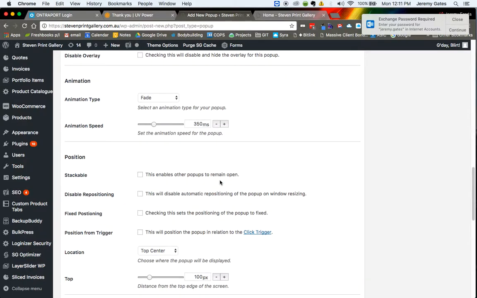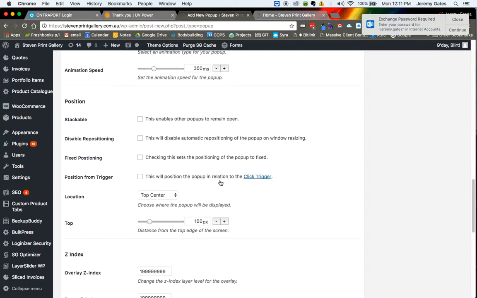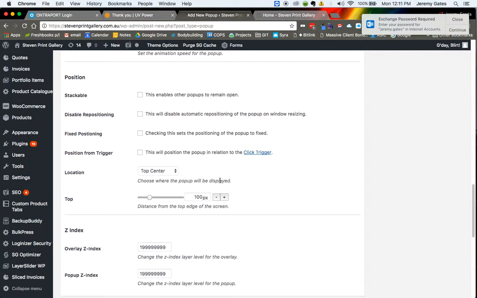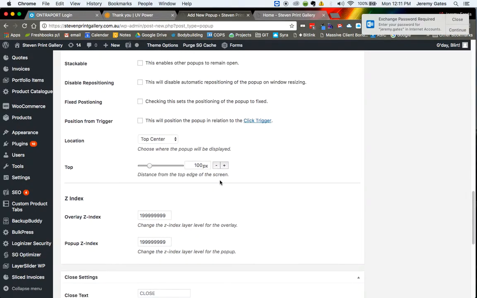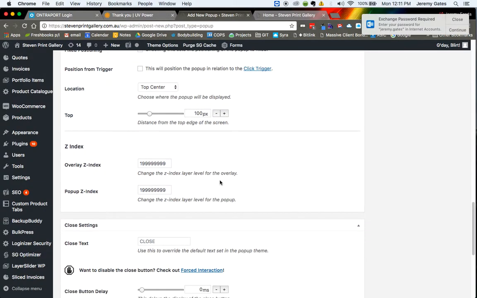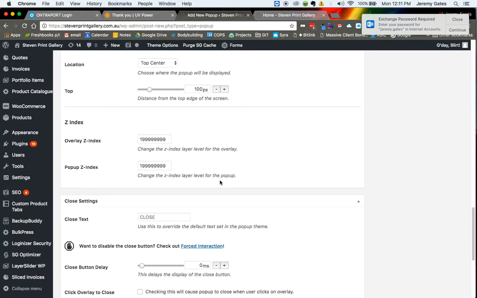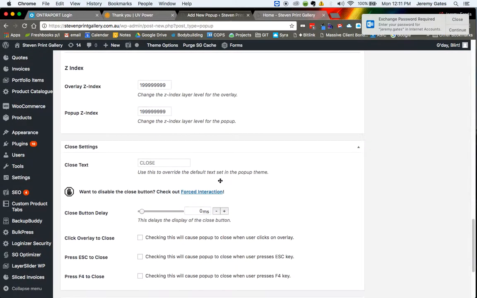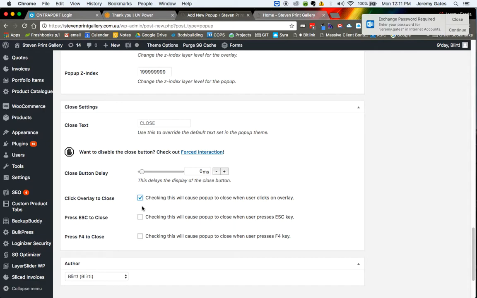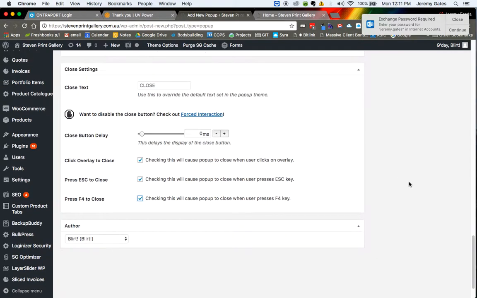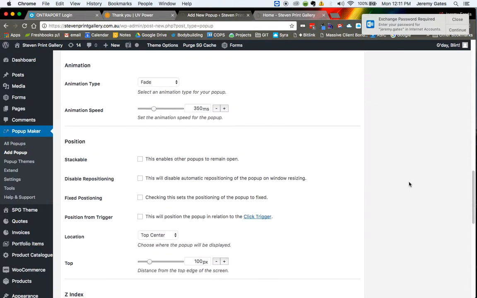Animation pops in. Okay, none of this stuff is important. Down the bottom, though, we need to select these options. So basically, we want to make it as easy as possible for the pop-up to be closed, and in as many ways as possible.